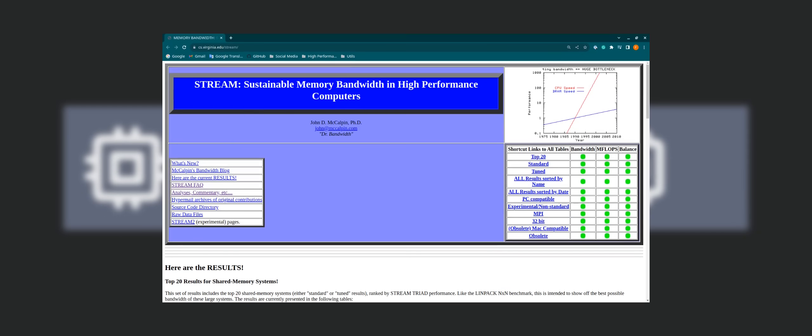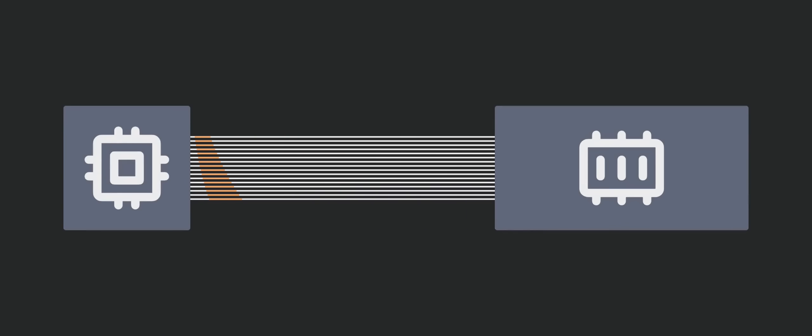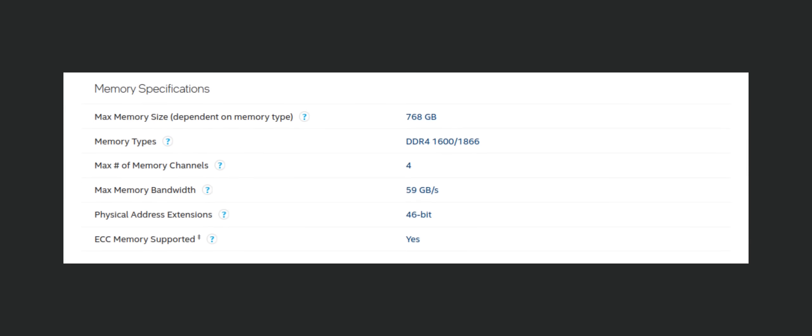However, it is often the case that memory speed is the major reason that slows your algorithm down. According to a study conducted by the University of Virginia, CPU speed grows faster than memory speed over many years. The result is that modern computers can handle 10 to 100 cycles per memory access. We can confirm this difference between computational and memory speed limits by calculating the memory bandwidth of the Xeon CPU. The specification states that the max memory bandwidth is 59 gigabytes per second, and if each float takes 4 bytes, this equals 14.75 GFLOPs. In this case, our memory bandwidth is 10 times smaller than the computational bandwidth.